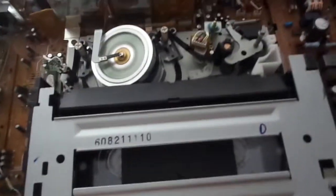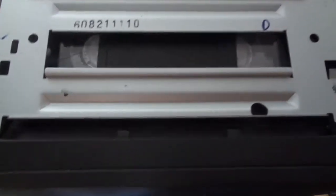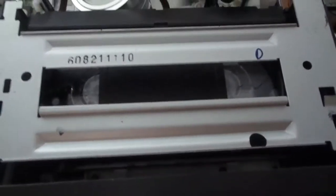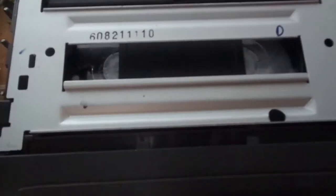When I eject it, here's where the problem starts — I can't eject it properly. Something must be in the way; maybe something in the cassette carriage is broken. I have to hold the door up so it can eject fully. There we go — now it's ejected. Some of these you have to hold the VCR door up in order for it to eject all the way.